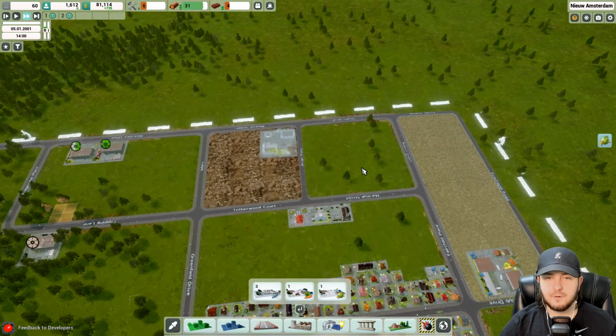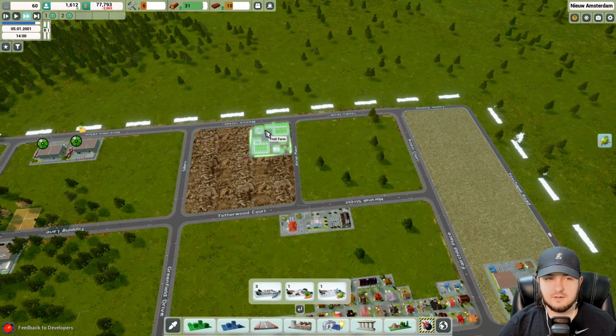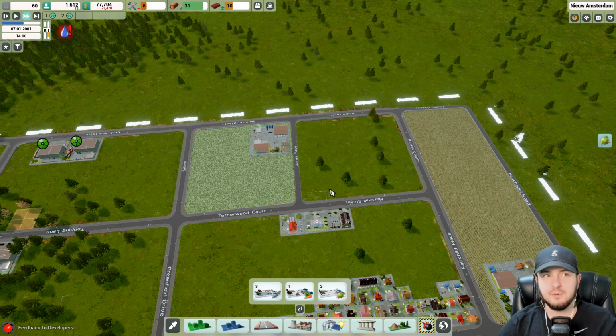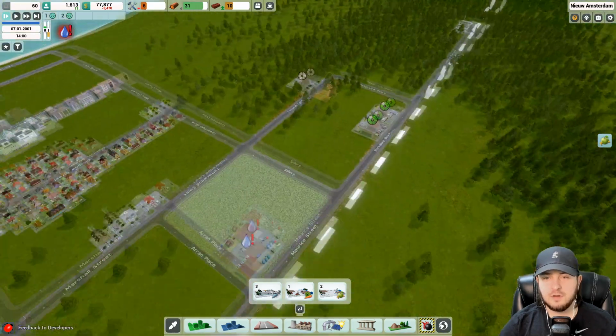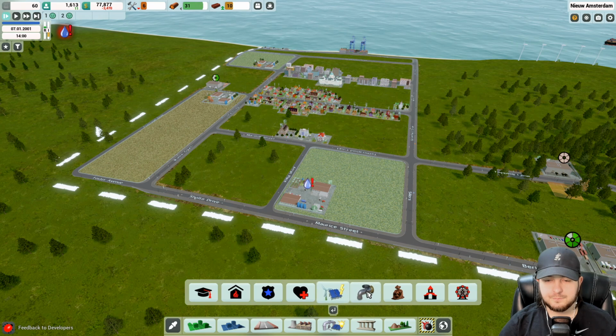And that's a fruit farm. I don't necessarily buy this whole idea of how they do the fruit farms or any farms at all. I wish you could just place it, zone it, and then put the building on top of it. That's fine. And then I'm assuming this building's gonna need water. Yeah, this building is gonna need water. So let's make sure that we get our water over there.